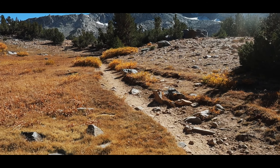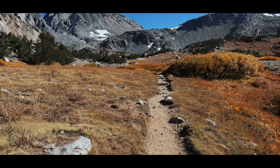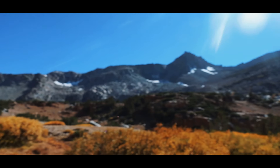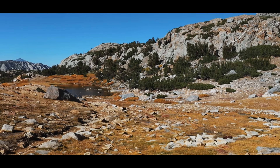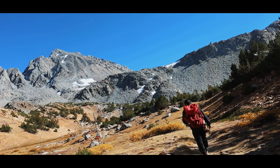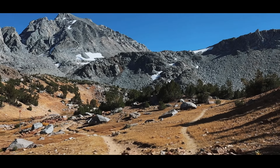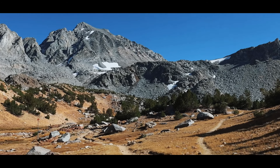I should be coming up on Bishop Lakes up ahead. At this point we are basically above the tree line, so there is a lot of clearing right here. There's a nice little pond on the way up. I'm going to make a right turn off to where the lakes are - as a viewing point - or you can continue on to the pass. For now I'm just going to check out the lakes.